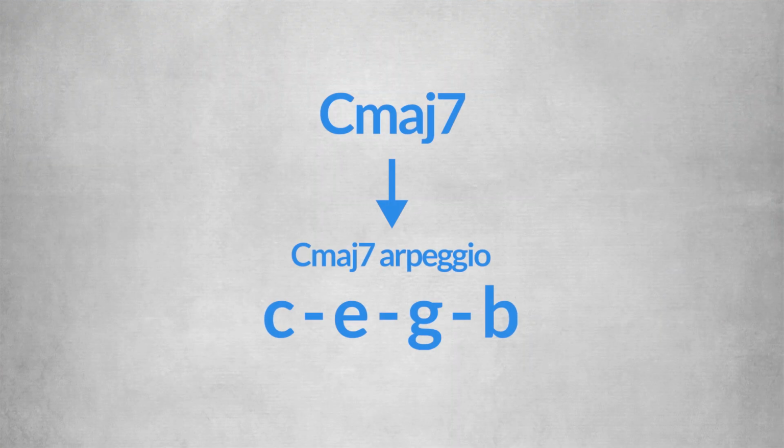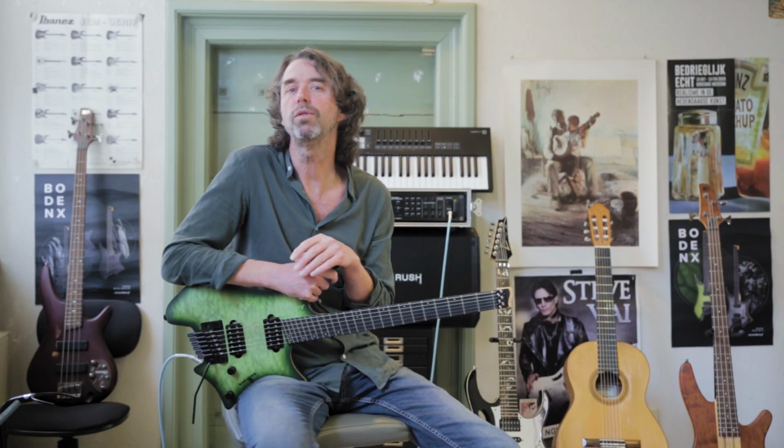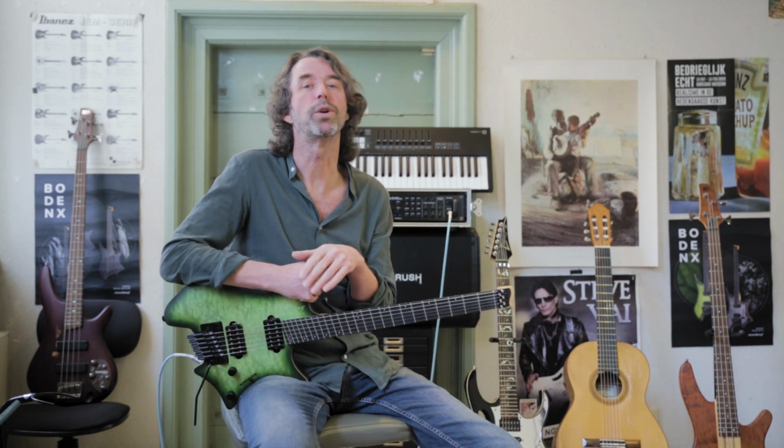Of course, I'm playing Captain Obvious here when I tell you that a major 7 arpeggio is the right thing to play over a major 7 chord. This can't go wrong. And although it's an obvious thing to do, it's certainly not the most exciting thing to do, but it will work.